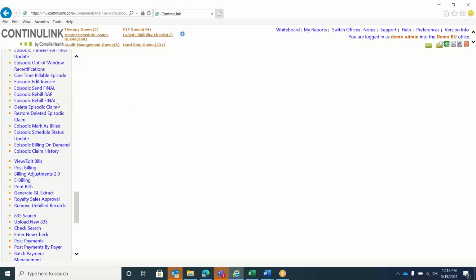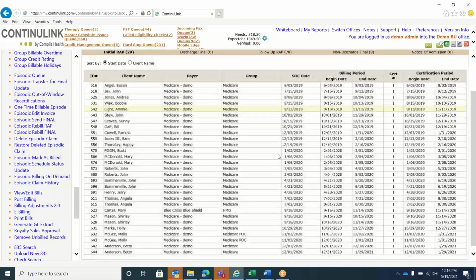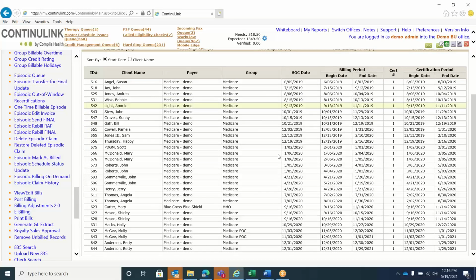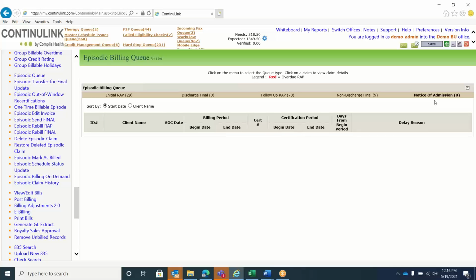Okay. So in the finance section of the system is a section that is called the episodic queue. The episodic queue will automatically generate for your wraps, your finals, your follow-up finals, your non-discharge, and your notice of admission. I have no notice of admission because mine are going out the door right away whenever I'm completing an assessment.